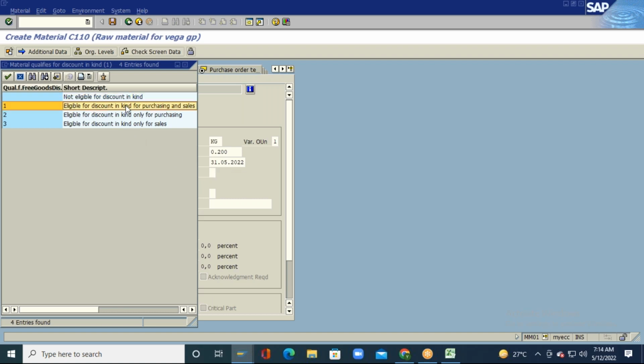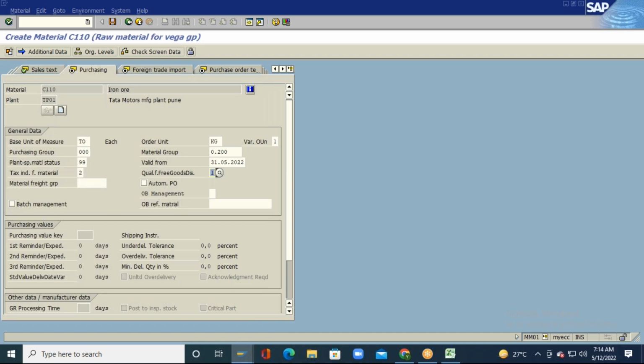If you are selling the material and somebody purchases two materials from you, you can give one material free of cost: buy two, get one free. If you are purchasing this material from a vendor, he can also give you a discount, buy two, get one free, like that. So if this particular material is relevant for free goods, you just need to select the relevant free goods discount indicator.